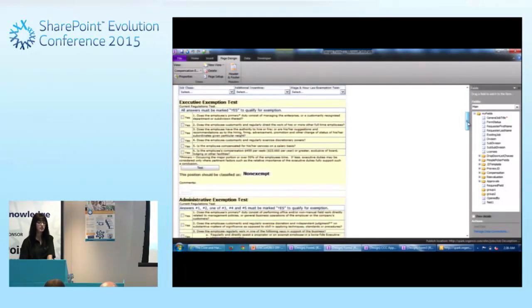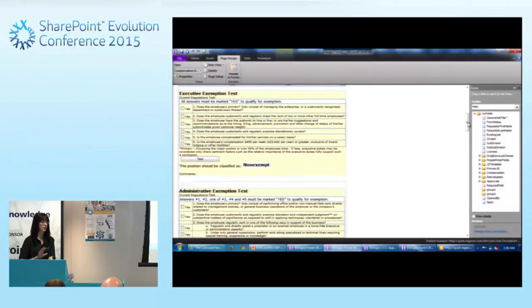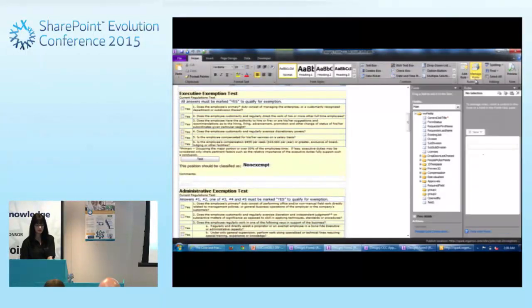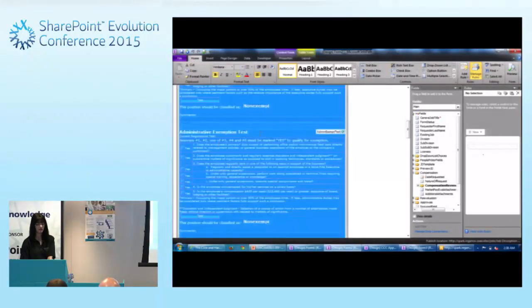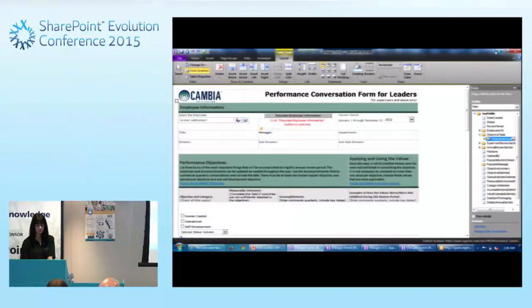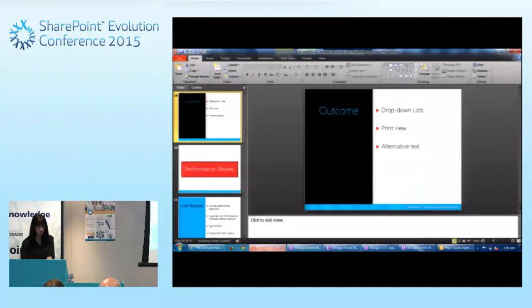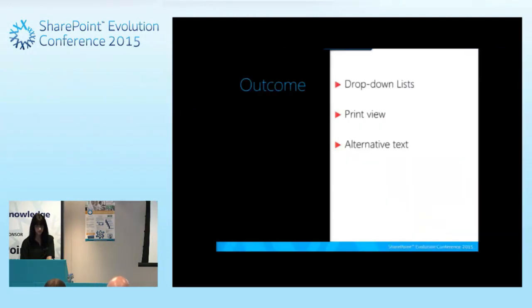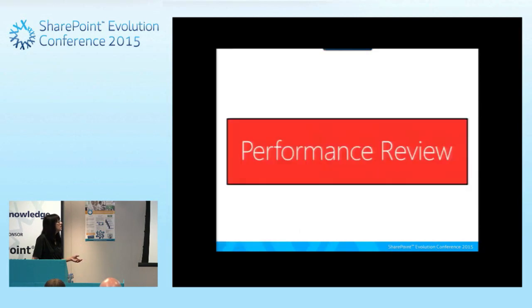So they went through and they would do the exemption test to see if they were exempt or non-exempt, and they would go in and fill in the information. And there were a lot of different rules in the back end where it would say if it's this section, that it would fill this information out. So that's just kind of how the different views work. They're really easy to work with, and they do help out a lot if you have different stuff there. So again, that was our job description.